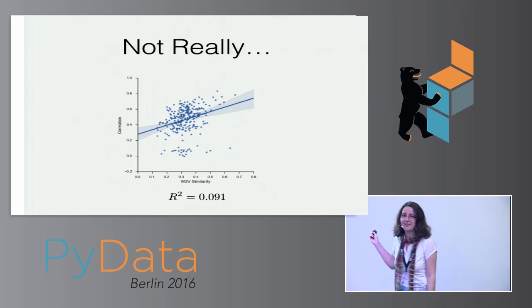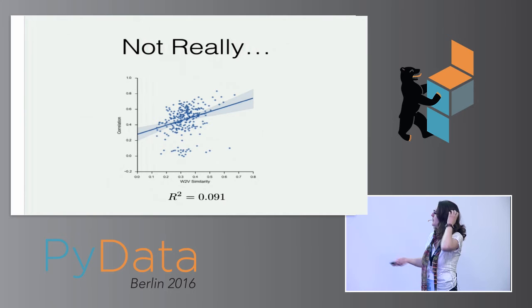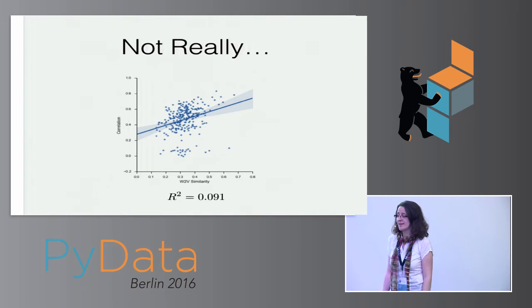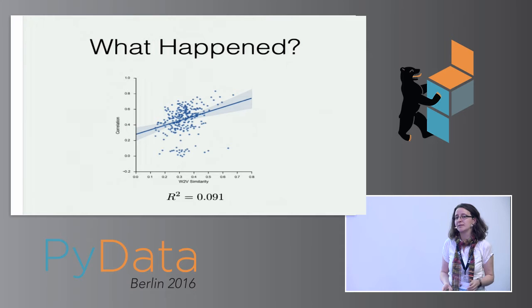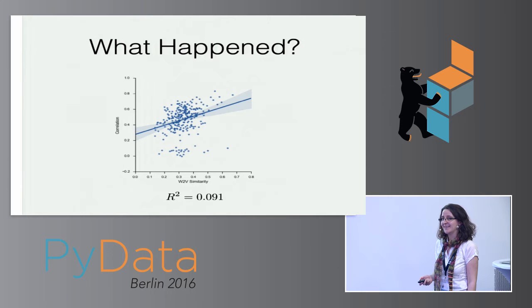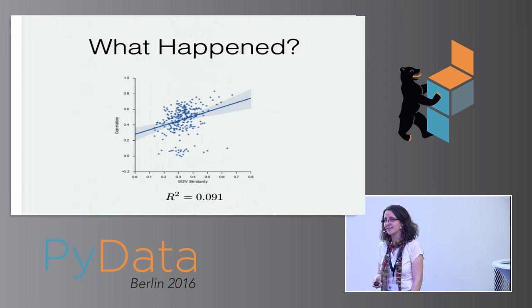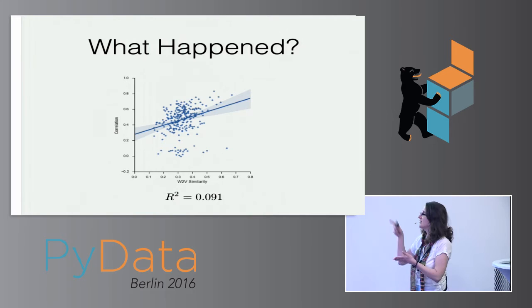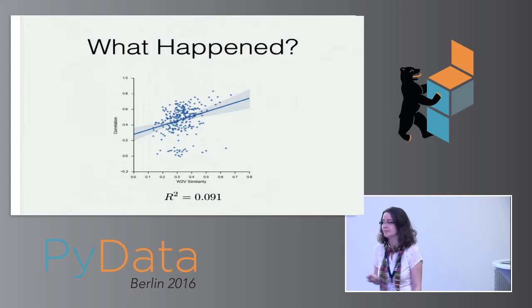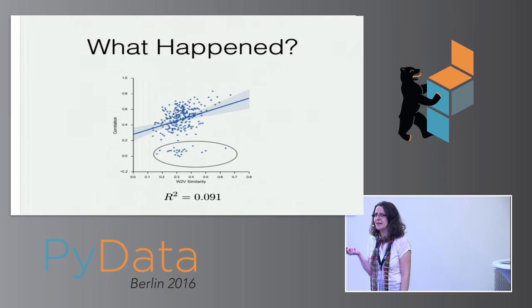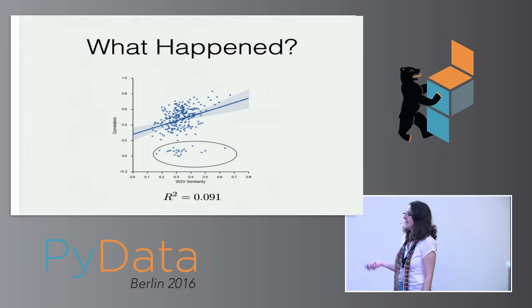So what happened is that based on this scatter plot and based on our R square, we get some really nasty results. Any idea why this happened? What's the problem here? There's something in particular about this scatter plot. We should not be satisfied with this scatter plot. There are these data points that don't really make sense. Any idea what might be the cause of such behavior?